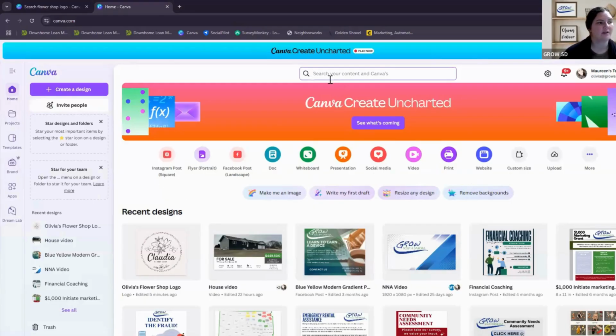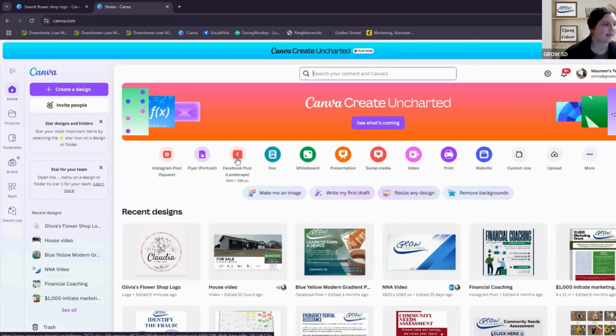So I showed you how you can click on the top here and search for a logo. You can also come down here to this ribbon and click on whatever you are looking to do. So if you want an Instagram, a flyer, a Facebook post, any of those, they're going to give you the correct size.